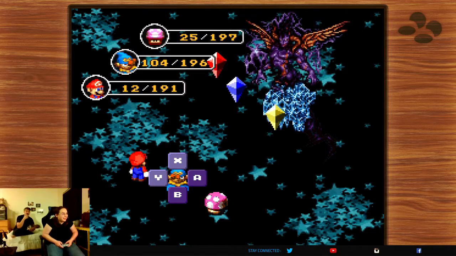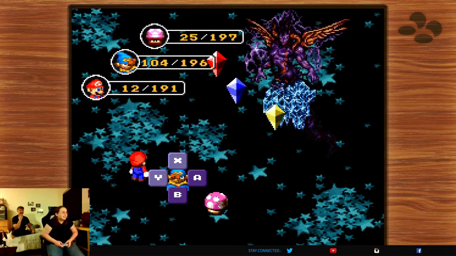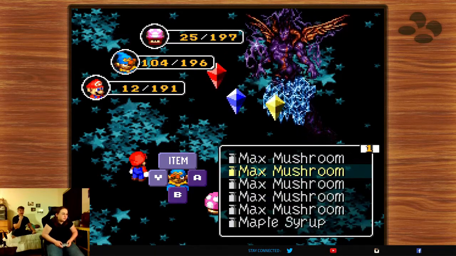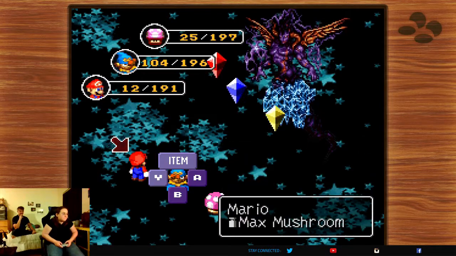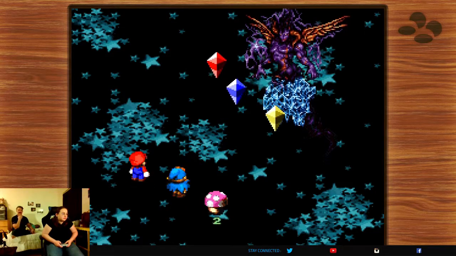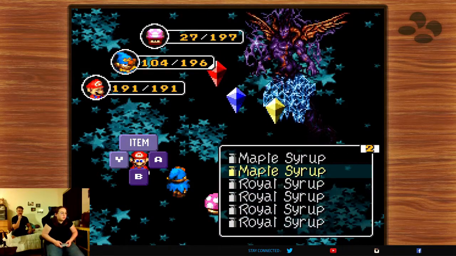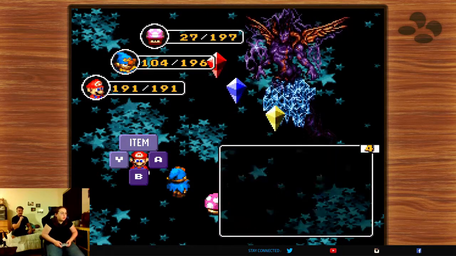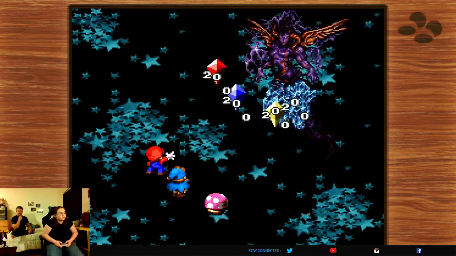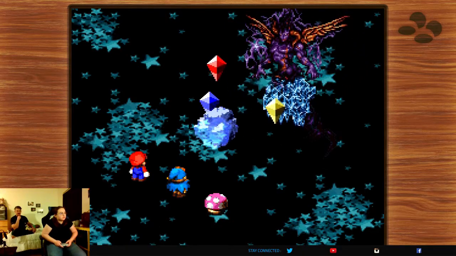Whew. Oh, no. Oh my gosh. I don't know what to do then. Okay, I guess I'll do a max mushroom on Mario because he's actually doing something. Yeah. He is an active participant in the battle. Okay, the rock candy actually is really good, so I'm gonna go with that again. Oh my gosh. Easily one of the best items in the game. Mm-hmm. Bye-bye, Peach.